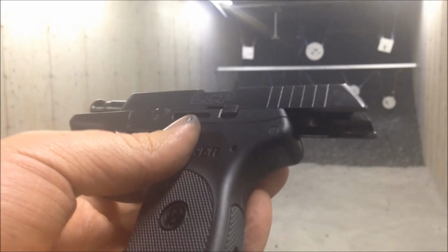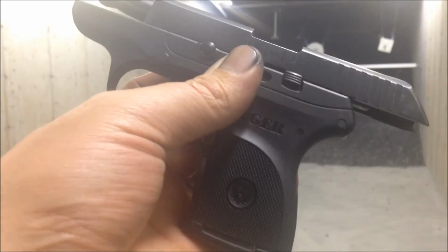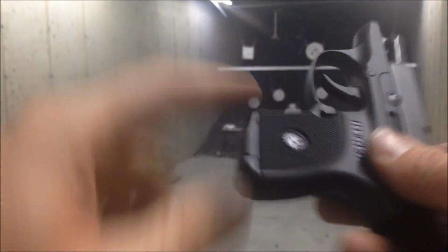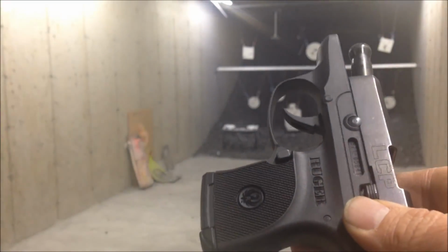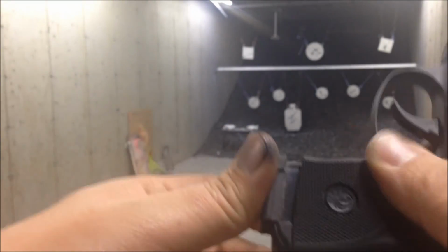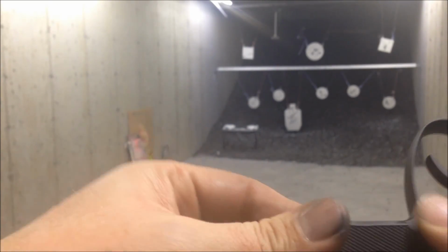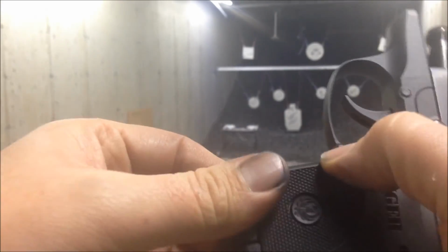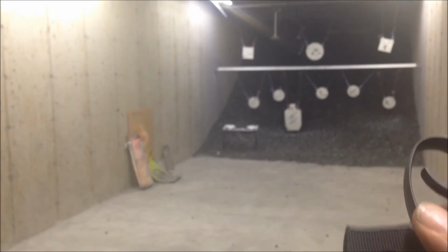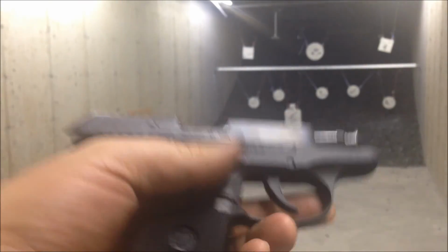Before, I was able to hit the plates at 20 yards pretty much every shot, but I just got to practice with it more, I guess. So the only problem I had was that the grip tolerance is now tighter with the new magazine release. I had to shave the base plates to get them to seat. The six rounders would seat if I smacked them in. But now they're good. And the seven rounders wouldn't seat at all, no matter how hard I smacked them. So that's the only niggle I have.